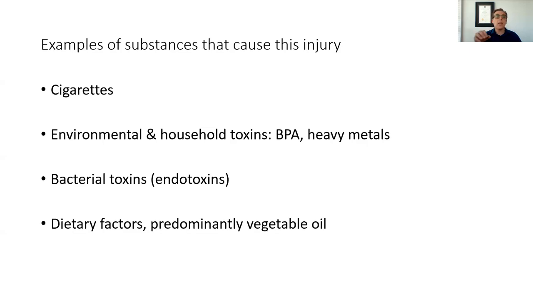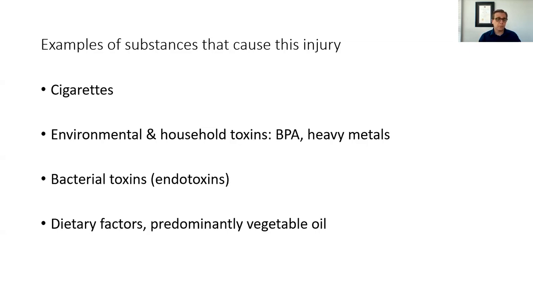And when it comes to our diet, we know that our diet influences our health, and the most common thing people consume causes oxidation. Peroxidation is another term that is used to describe the type of damage that these types of oil can cause. So vegetable oil is enriched in polyunsaturated fatty acids, and I'll speak about it in a moment. And this is the primary type of culprit that causes injury to the lining of the arteries. Paradoxically, it's the kind of stuff that has been promoted as healthy.